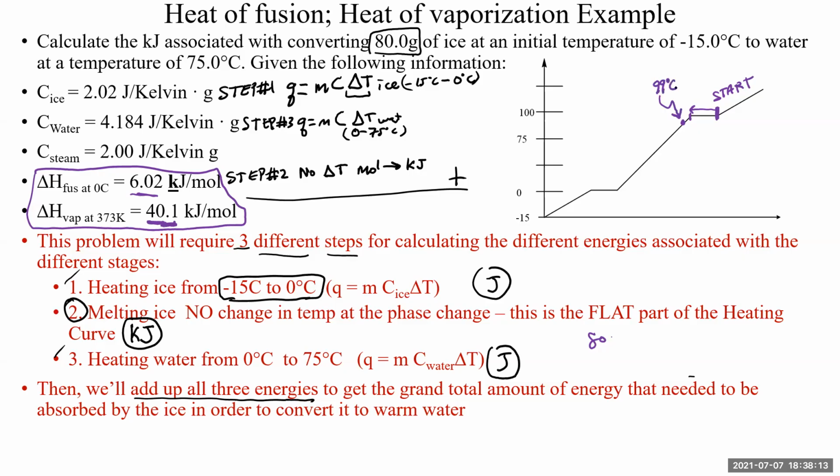99 degrees Celsius. Right there. So we moved through 2 parts. We crossed the heat of vaporization physical change. We converted from steam to liquid water, and then we moved along the water portion of the curve by 1 degree Celsius. T final minus T initial is going to be 99 degrees Celsius minus 100 degrees Celsius. That's going to be, or delta T then is equal to -1 degree Celsius.